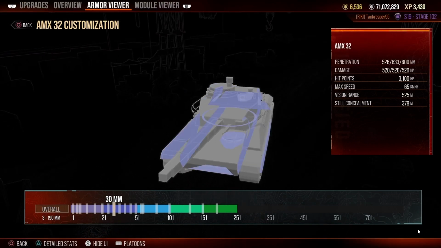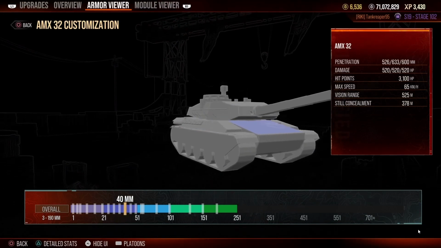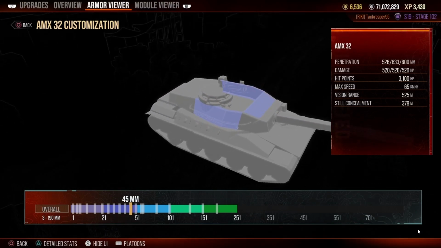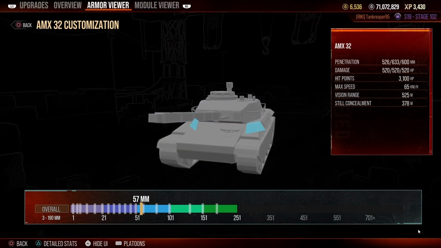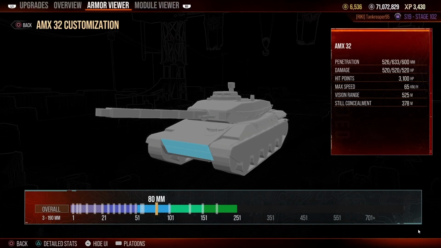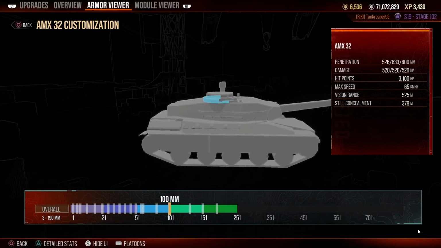25 meter thickness, 30, 35 meter thickness, 40 meter thickness, 45 meter thickness, which is the sides, and looks like also up there too. 50 meter thickness, 57, 60, which is that little bit right there, which is where the auto cannon is. We got 80, which is the lower plate. 100, which is the rear of the commander's port.